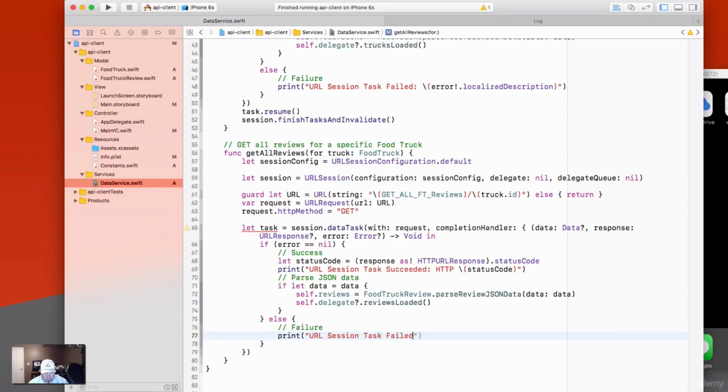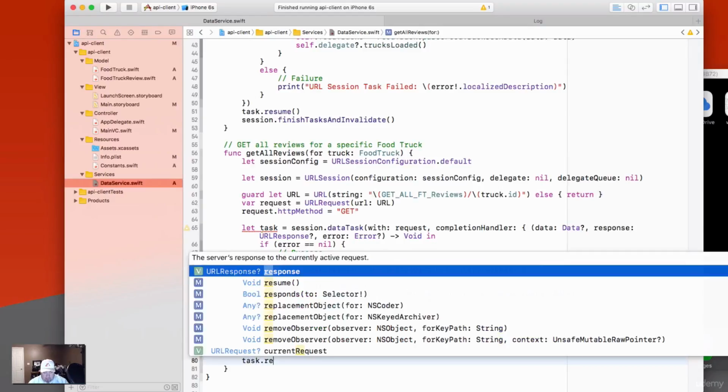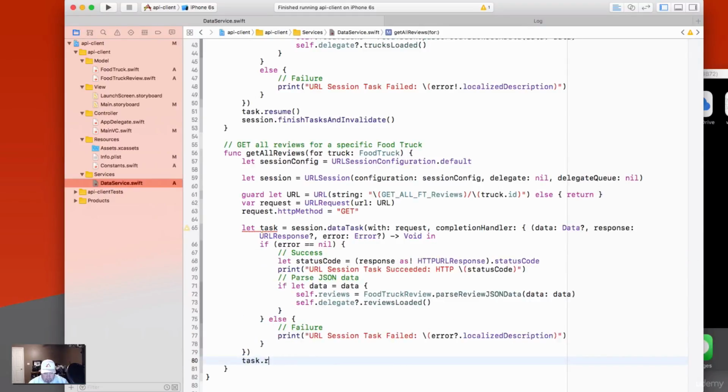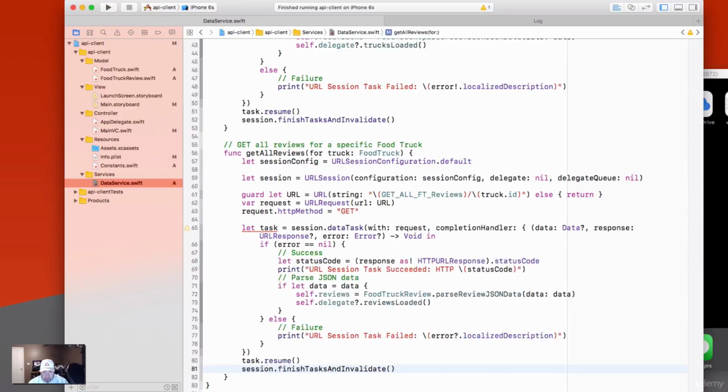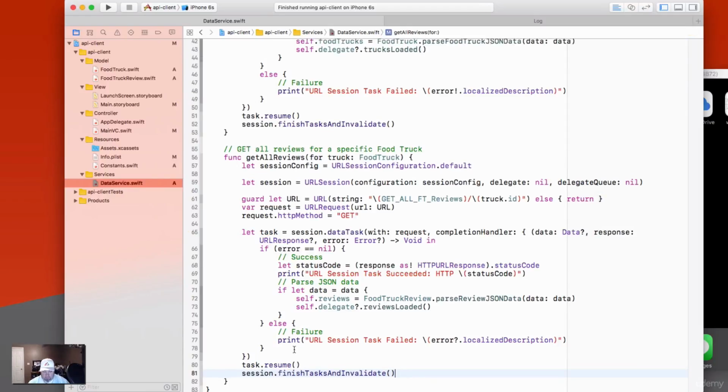And we can print our error. All right. And then we need to come down here where we close this off and do task.resume. And then we can say session.finishTasksAndInvalidate.